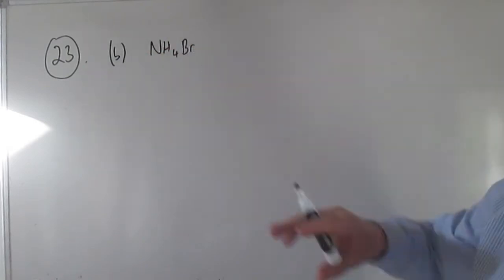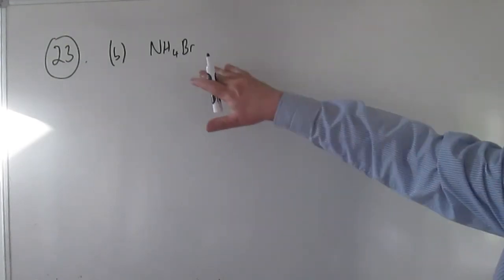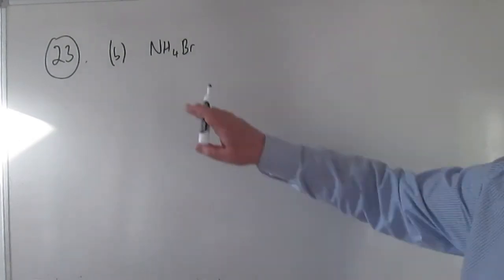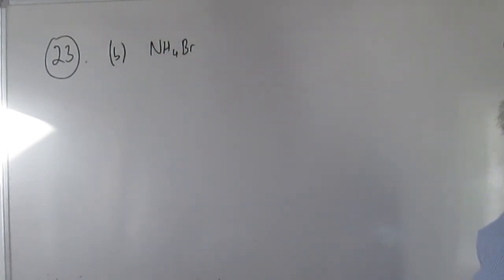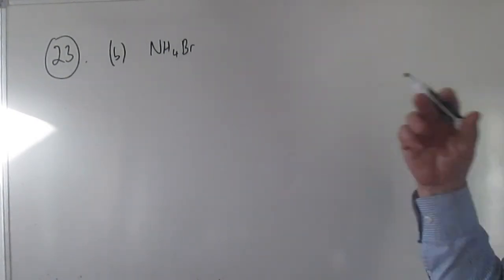Part B wants the tests that will confirm you have NH4+ and Br- in ammonium bromide. It's not a well-worded question, it's not really clear, but it doesn't expect you to do the whole thing which you need to learn more generally: first you test for carbonate, if it's not carbonate you test for sulfate, if it's not sulfate then you do the halide tests. Obviously you could put that in, but that wasn't expected. Here they just wanted the test that confirms NH4+ and the test that confirms Br-. I think it's a badly worded question, so don't ignore the fact that you need to learn that specific sequence, because in other questions you will need to know that.